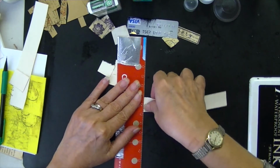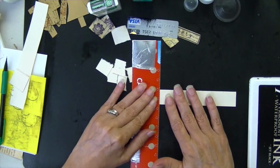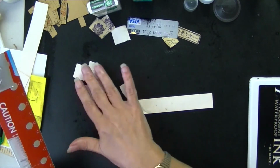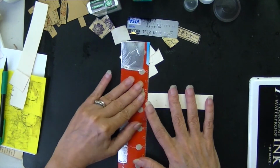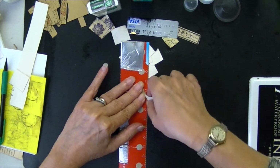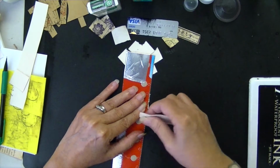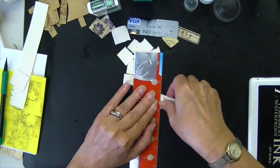Instead of running out to the store or to the thrift store to try to find used craft items. And now I have, you know, people weren't kidding when they said it won't take you long to have all the supplies you need.